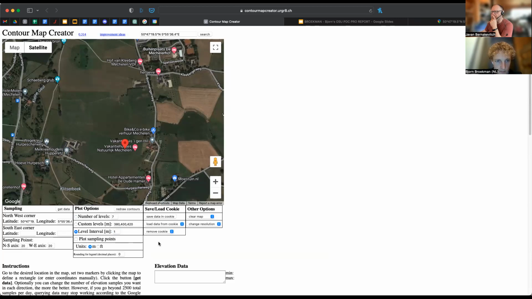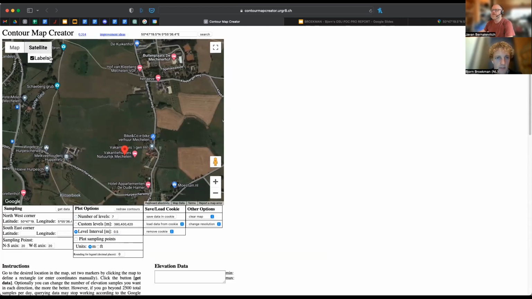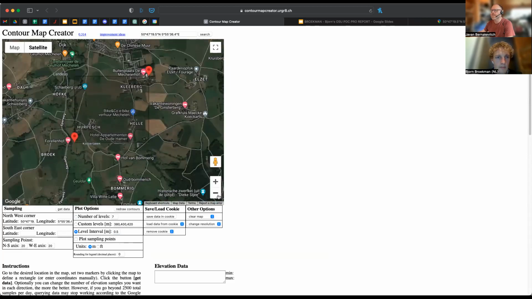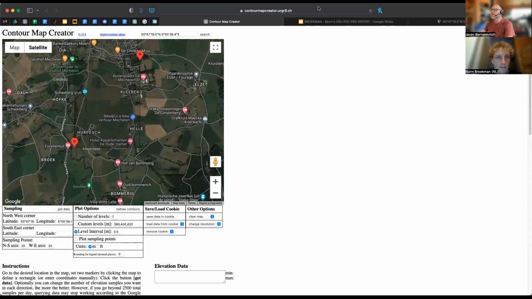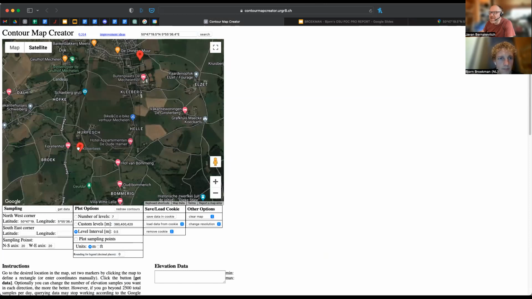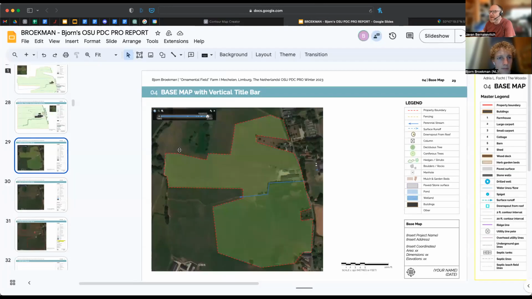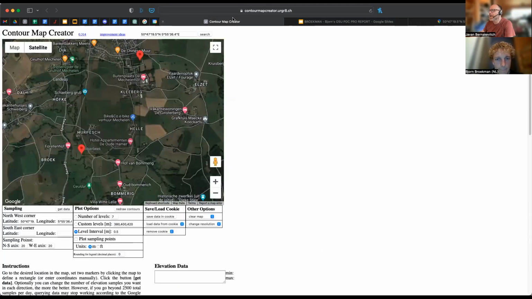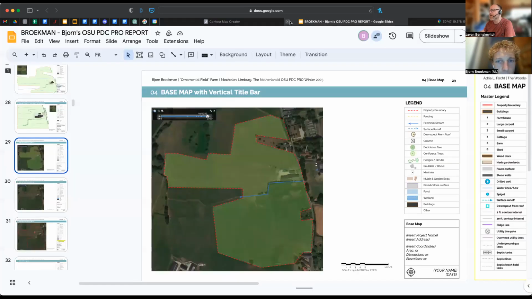Can it even go below one? Oh yeah. Could we do 20 centimeters? Let's go 0.5 and see what it looks like. Okay. I'm just going to go back and forth here because I'm not totally familiar. Okay, this could actually come in because it looks like this is the westernmost boundary here. Okay, and the northernmost is up here, right? Or no, a bit lower even. That's the house. Okay, I think that's about good.